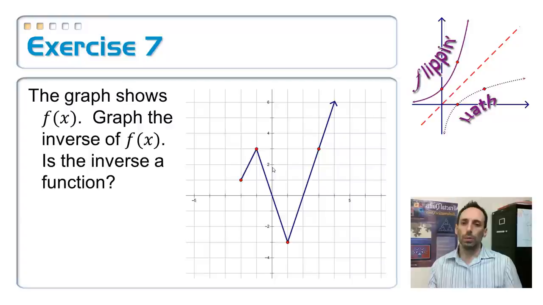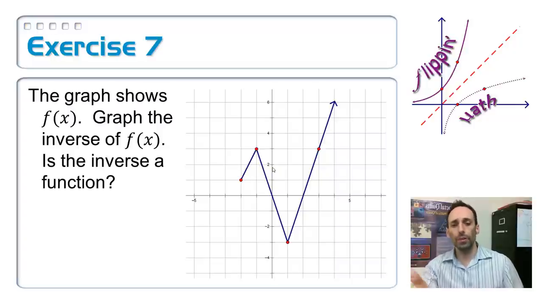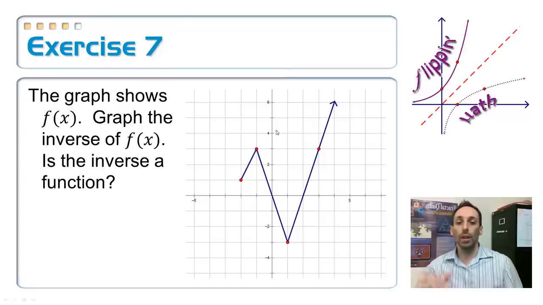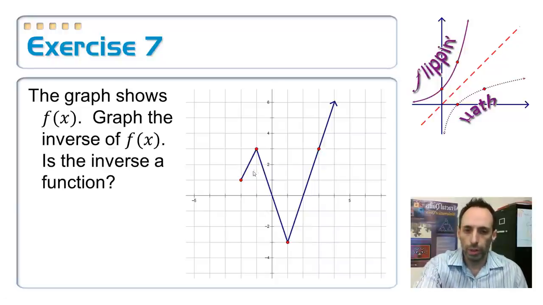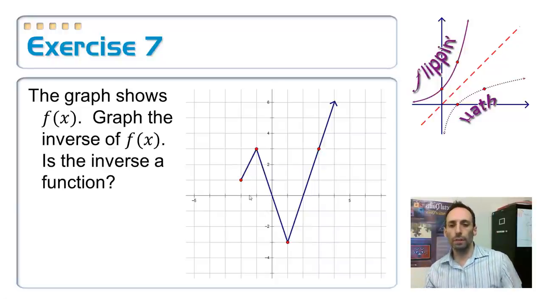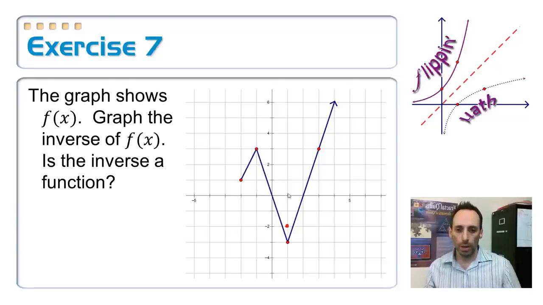So, let's try that right here. I just have a, it's a piecewise function, basically. So, let's say that this graph is the graph of f of x. Let's graph the inverse of this function. I don't have an equation to work with. All I have is the picture. Hey, but that's no problem, because all I have to do is take my x coordinate and my y coordinate and switch them. So, let's try that right here. Just go from left to right. The far left point is at negative 2, 1. So, I'm going to flip it, and it's going to be at 1, negative 2. So, here's my first new dot. And the next dot from left to right is at negative 1, 3. And it's going to turn out to be at 3, negative 1. Anytime you have two dots, go ahead and connect them in the same way that the other two were connected.